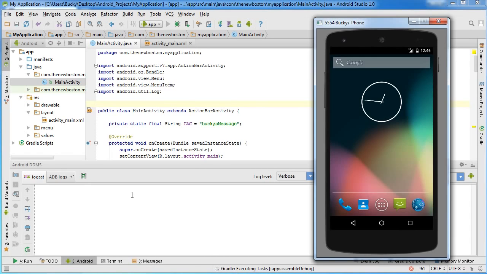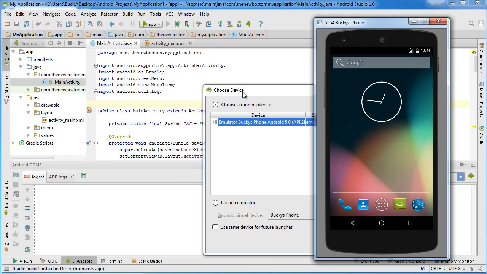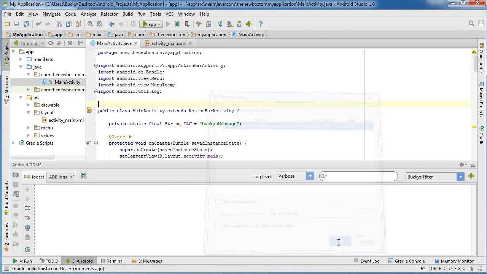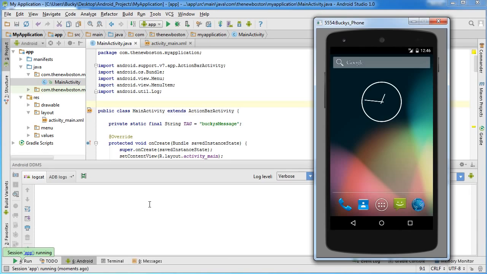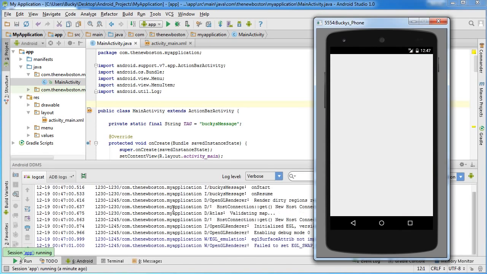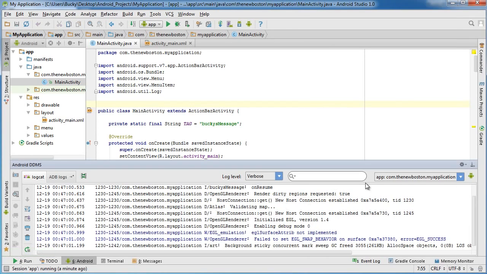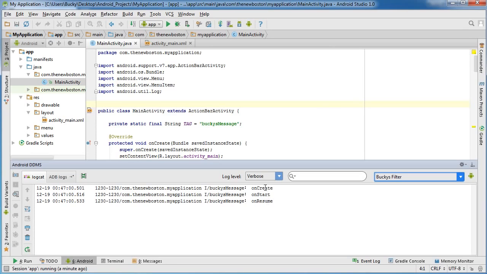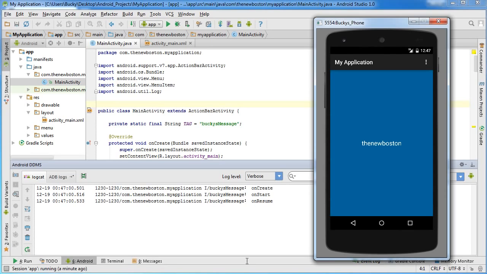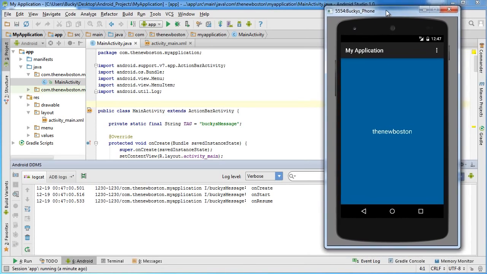Now keep your eye on this little section right here, because whenever our app actually builds itself and pops up, it's going to start displaying those state messages. Of course, choose OK and check it out. Alright, so our app is loading and it switched back to this thing, so I'm going to switch it back to Bucky's filter, but check this out. Let me position this so you guys can see it.